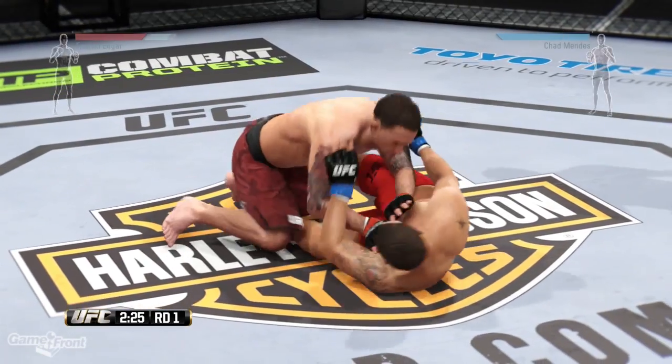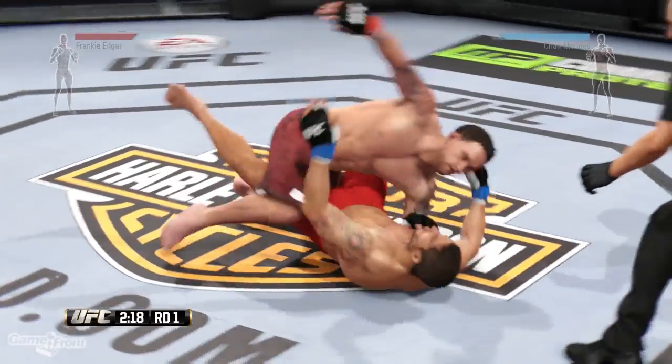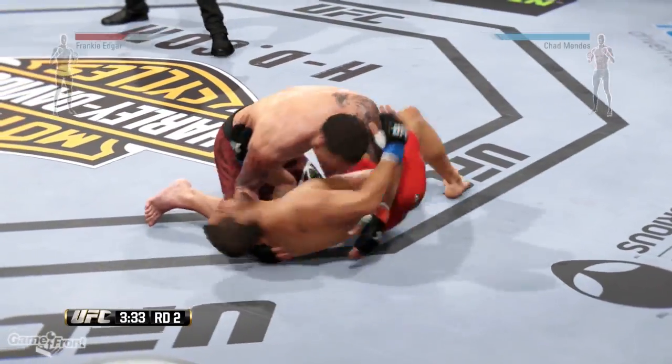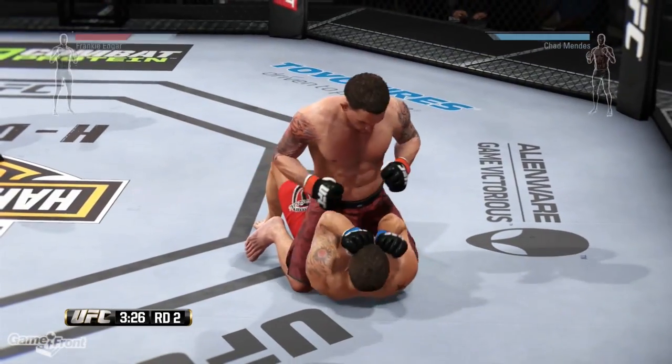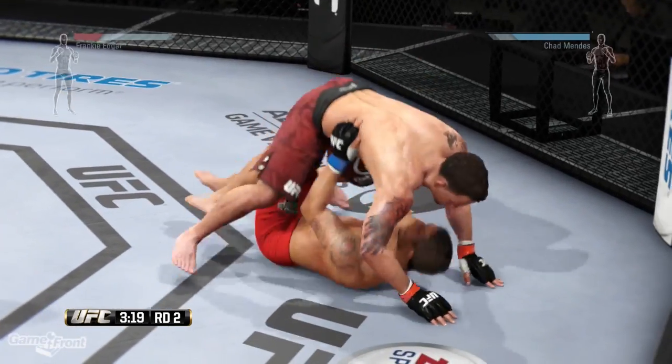Number 7. Block transitions. Blocking transitions is how you punish opponents for being predictable on the ground. You block a transition by holding the right trigger and then holding the left stick either to the left or right, depending on which direction the transition is coming from. Right after you block a transition, that's your cue to transition yourself into a more dominant position.